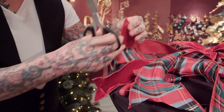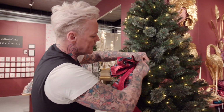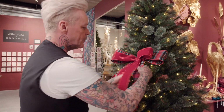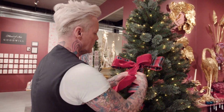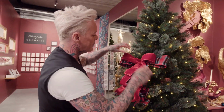Okay, so when it's in the tree, you wire it in with the wire that we started off with. And with the tails, we just sort of fold them. So there we have our bow tie bow.